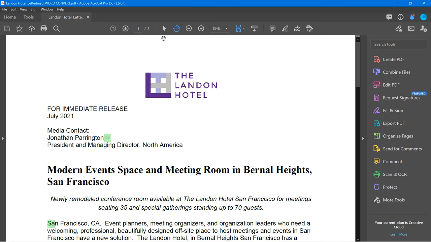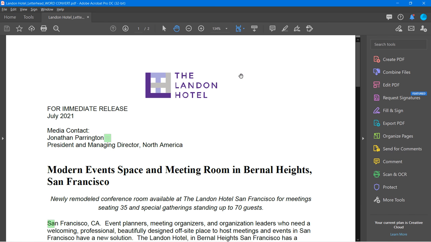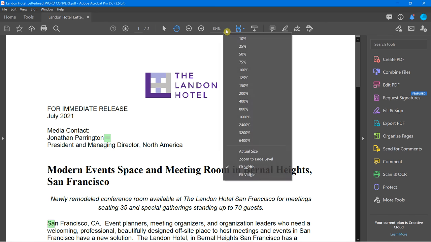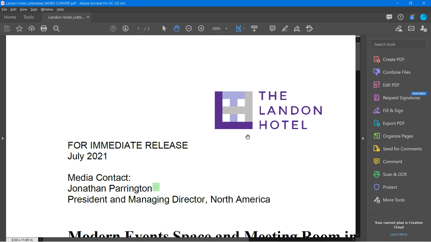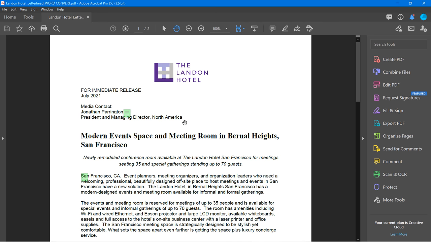Okay, and you'll see over here some different options for selecting items. You can see you can do that. Okay, maybe you want to put a comment on that. So pretty neat. You can see here you can pan around the document, like going up and down if you like to. And then, of course, zooming in and zooming out. And to the right of that, you're going to see, well, maybe I want to zoom in at a very specific zoom level. I can do that. Go back to 100, very cool.